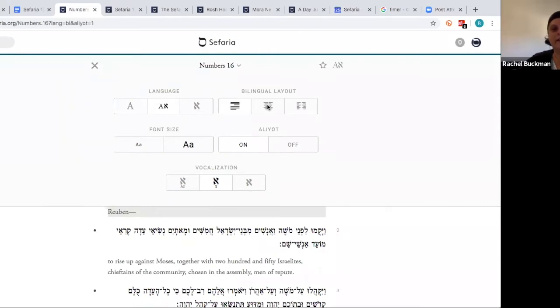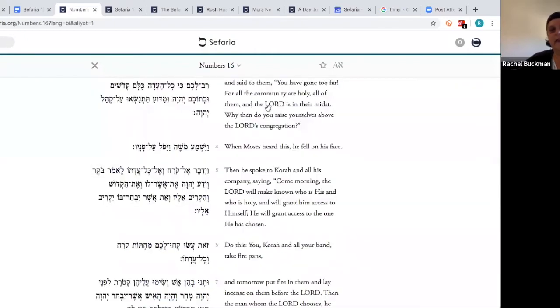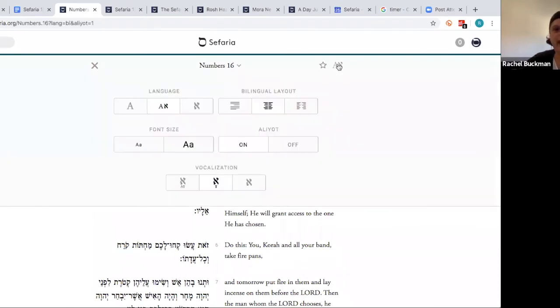If I click next to here, I have the English on the right, the Hebrew on the left. The other choice is the other way. So I can always choose how I want to view in our library. I'm going to click the A Aleph again and show you, here's the font size on the left. The little font will make it smaller. The bigger font will make it bigger.